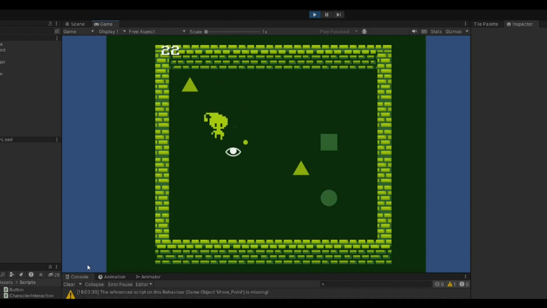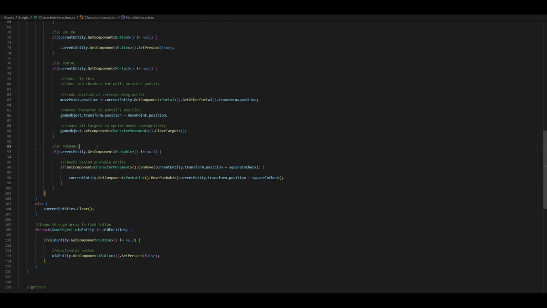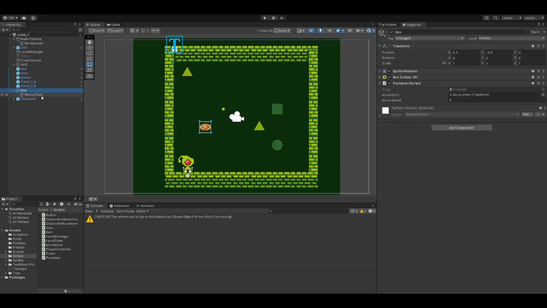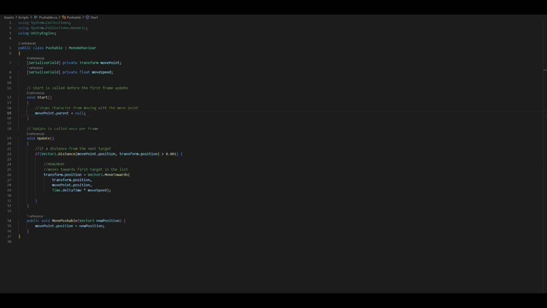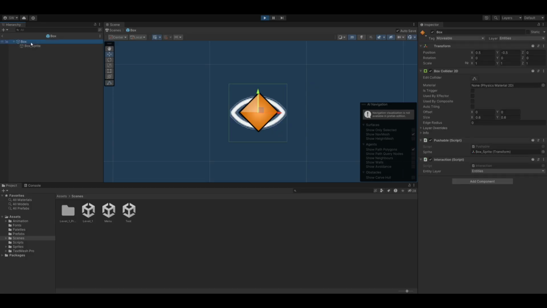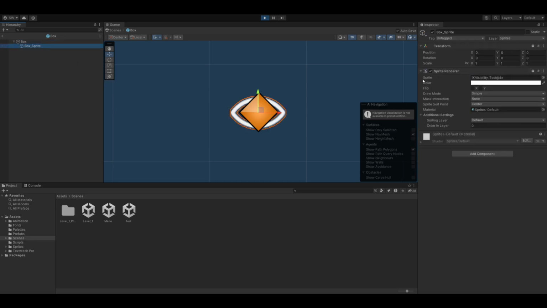Now the object's not even aligned to the grid. This is because character interaction was checking the position of the object that has the pushable component, which in this case for some reason was the sprite, so it was slightly off if I moved before the sprite had made its full move. Unfortunately, the way I'd handled its movement meant that the sprite object had the interaction code and the move point was the child of the sprite, but was disconnected from it at startup so they could be moved independently. This can be fixed by just moving all the code into the main object and making the sprite object a child of that.